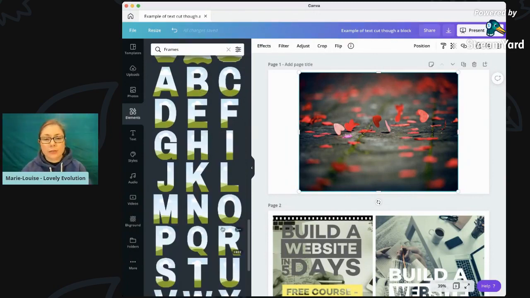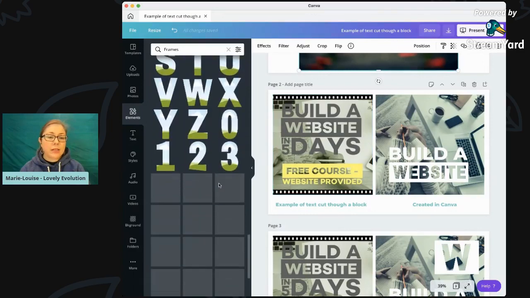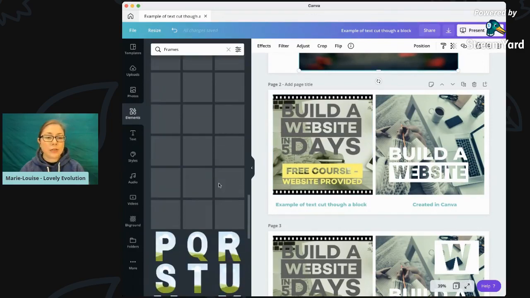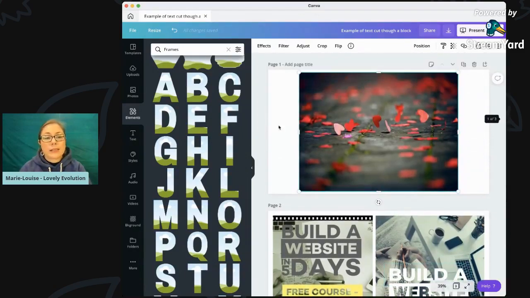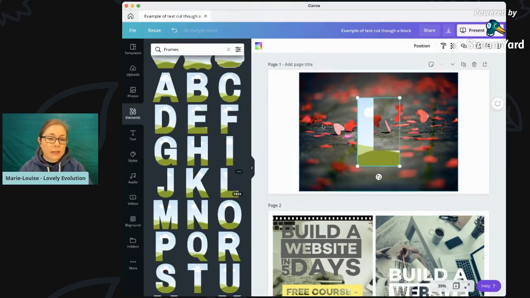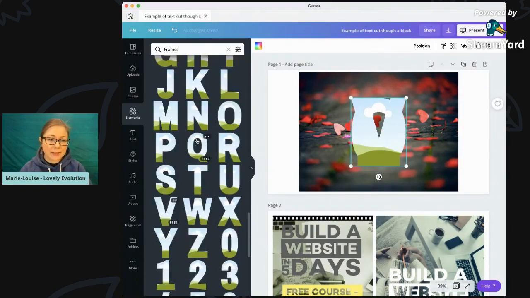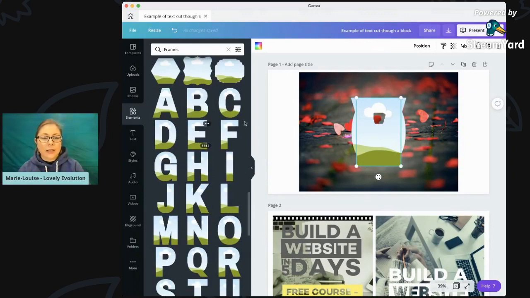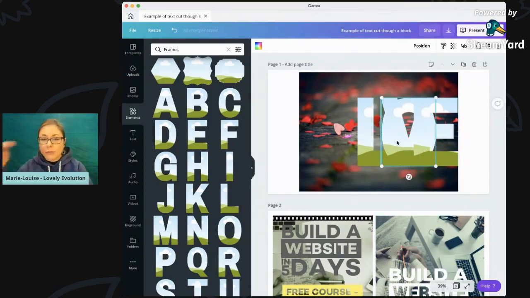So this is what I used to build the text where it says website here. I just use these. There is a restriction in that there isn't a choice of fonts. It's literally these capital letters that are there. But that's how it is. This is what's there. So I'm going to get the letters to write out LOVE, because it's Valentine's, and I'm going to spread them out. I'm going to make sure that they stay on the same row, the same line.